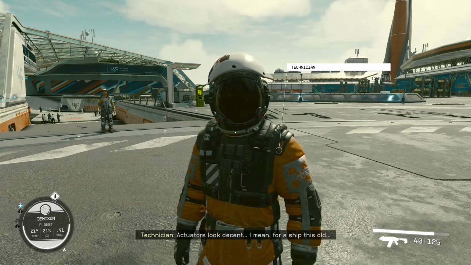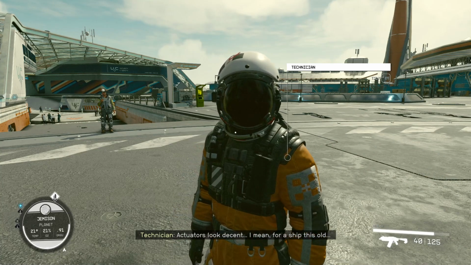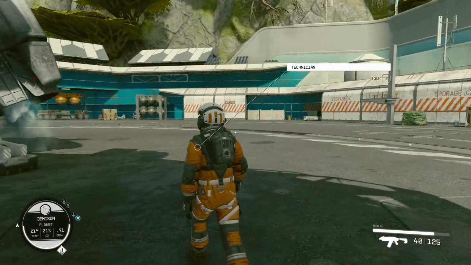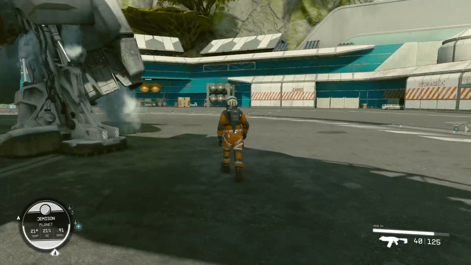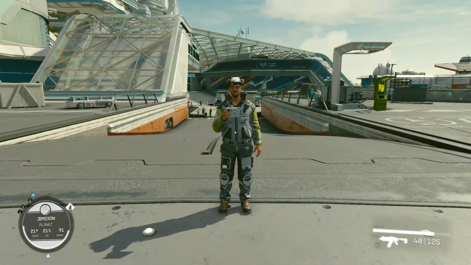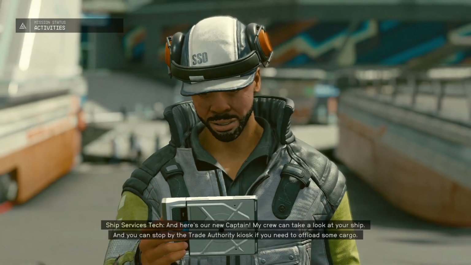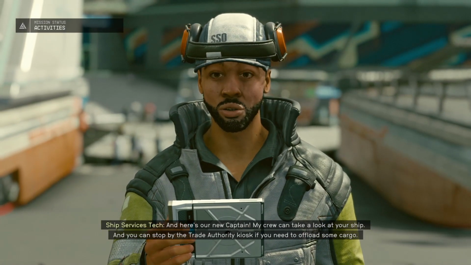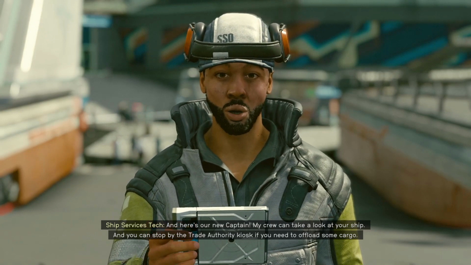It sure has, mate. Calling my ship old. I suppose it's not even my ship. You're not even the guy I'm supposed to be talking to. And here's your new captain. My crew can take a look at your ship, and you can stop by the Trade Authority kiosk if you need to offload some cargo.